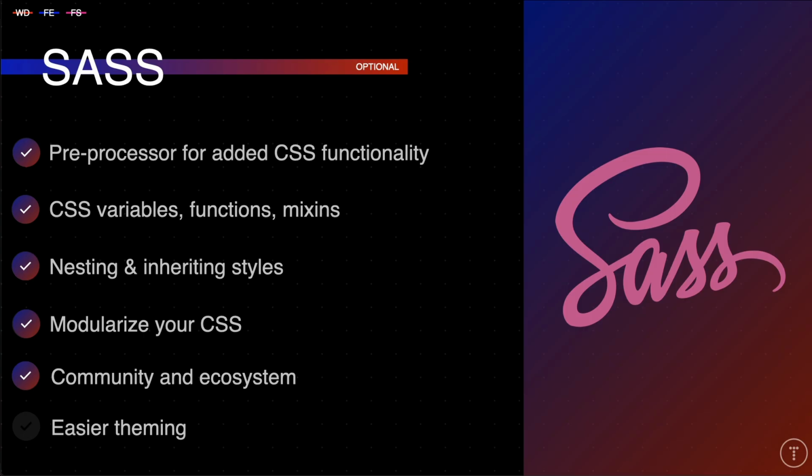Sass has a really good ecosystem of both command line tools and GUI tools to compile it, because you can't use Sass files directly in the browser, right? You can't just include them like you can CSS. You have to compile it down to regular CSS, and there's different tools that allow you to do that. It's also great for theming, so where you want to have different color options and things like that.